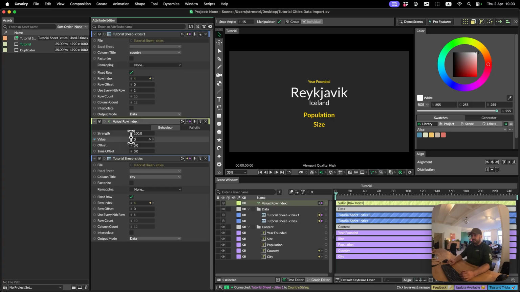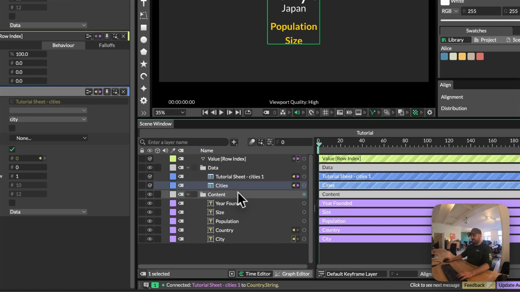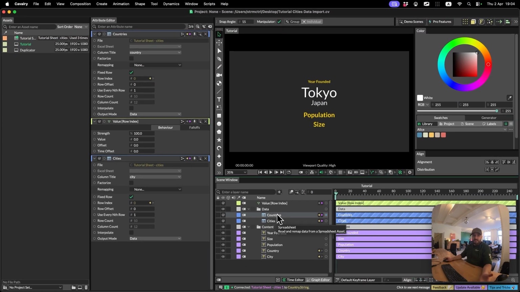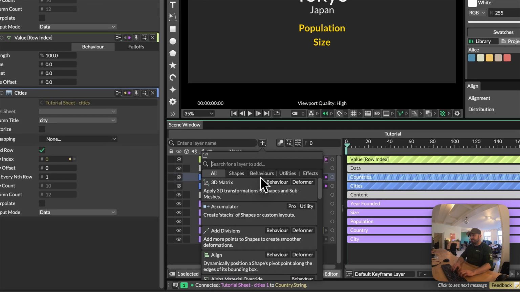Before we start adding the rest of the spreadsheets, let's call it first cities to make sure we're dealing with the right layers. But there's a problem right here. Currently, we see here it's being used 3 times. But if you have a different spreadsheet and you want to change it, or you have a new data set, you individually have to change every single spreadsheet. And that's a little bit annoying. So for now, we're going to use an asset array, and we're only going to use one index. Let's look for an asset array.